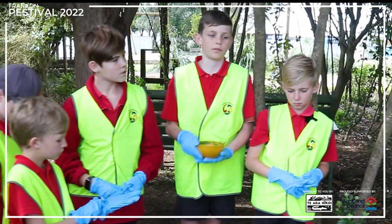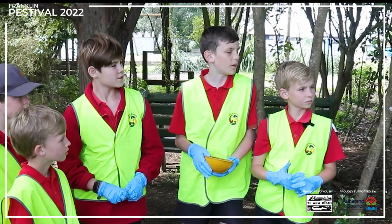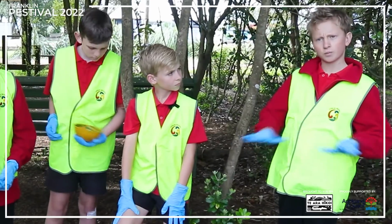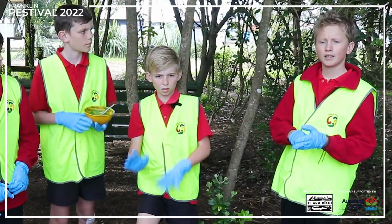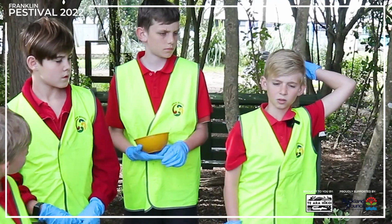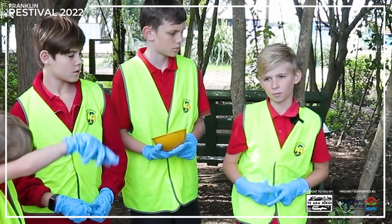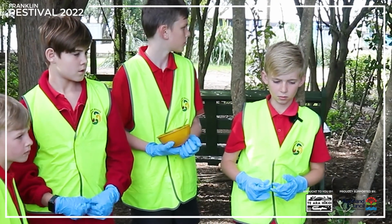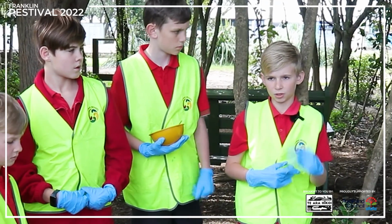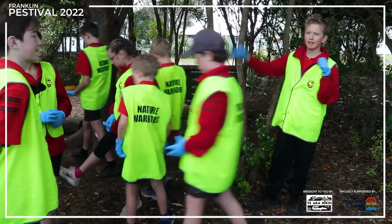A while ago we put some wood out for them to chew on, and they chewed on it quite a bit. We put some ink track traps, where they step on them and leave prints. They're good for when you're looking to see what you have to get rid of, once you've eradicated most of it. Once you've only got the stragglers left, you have to find out what they are and put out a specialist cage or something for that. We've got another trap over there, and then we'll go around to the pool area.